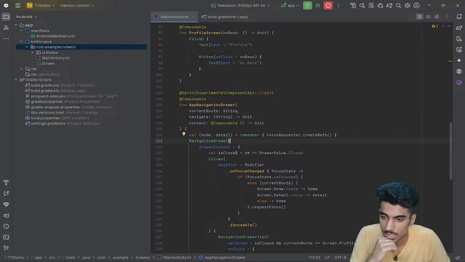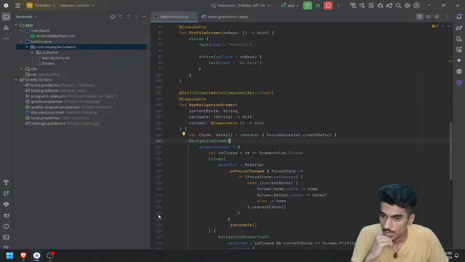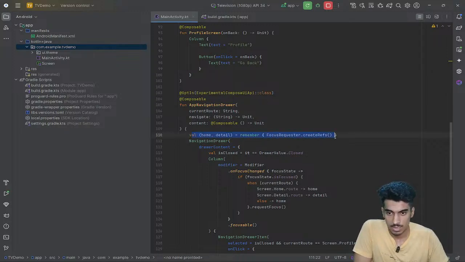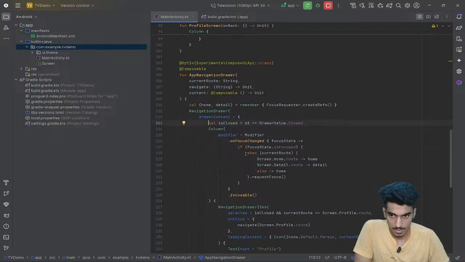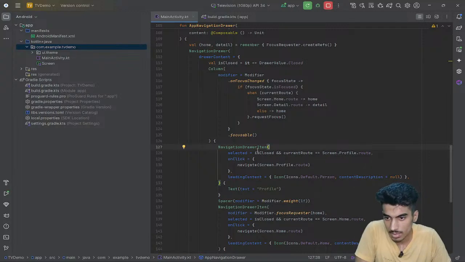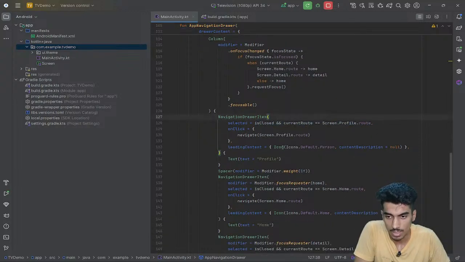Remember focus requester. Okay, this thing is correct. This thing is correct. For home, for detail. Okay, this thing is also correct. And is closed and selected profile.